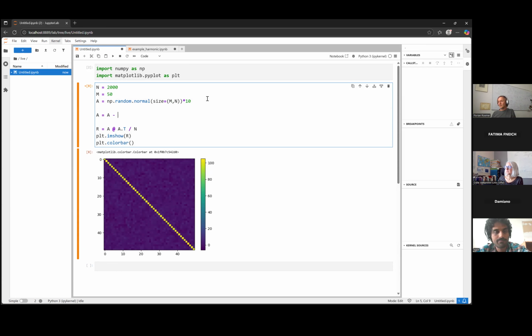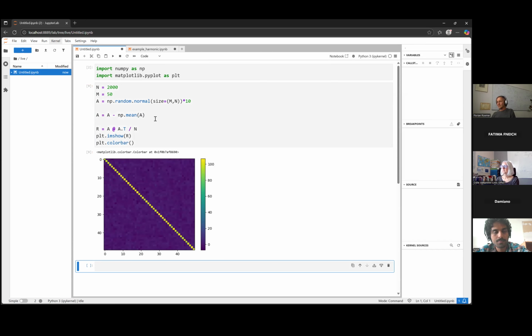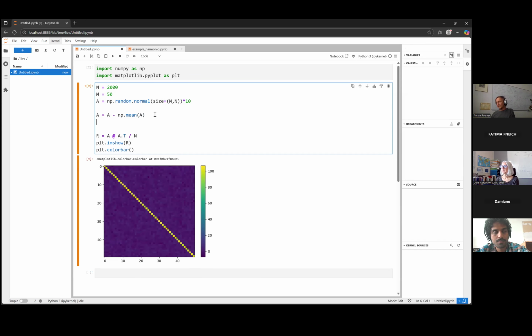All you need to do is subtract the mean. You can actually do it like that. So Python will realize that there is a matrix, there is a scalar, so I'm just going to subtract the scalar from all the elements. And once I did that, I can simply divide by the square root of the variance, which we know as a standard deviation. And this is easy to compute in Python through the std function.